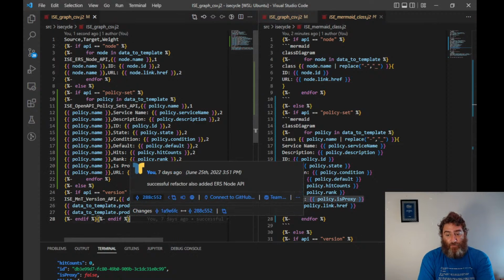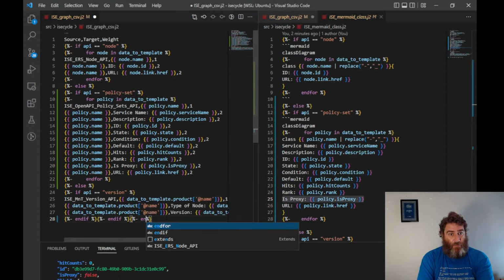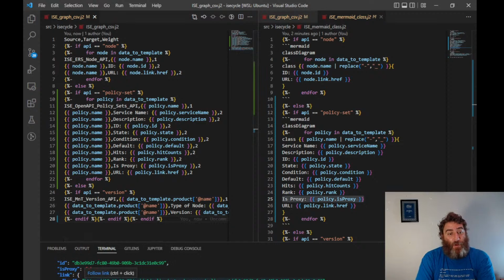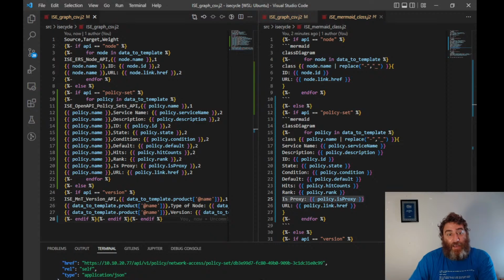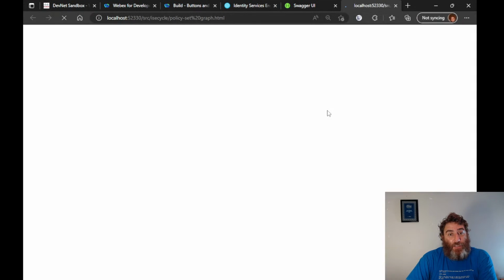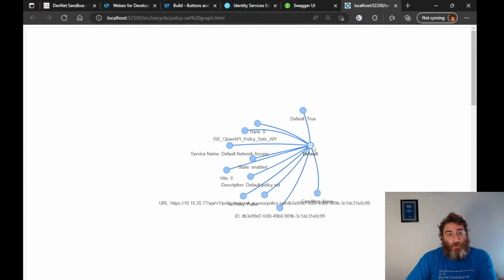Add my end if here, and let's try to make the graph. So policy set graph. We have a graph HTML page which looks like this.